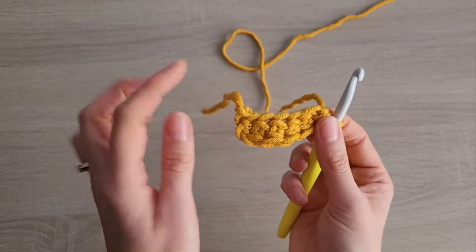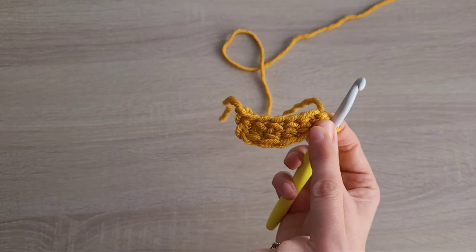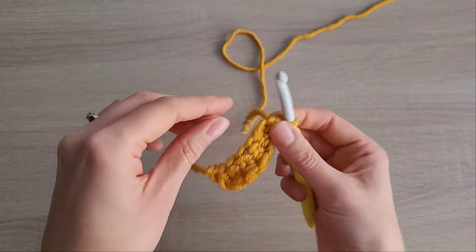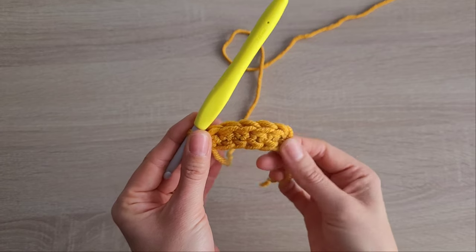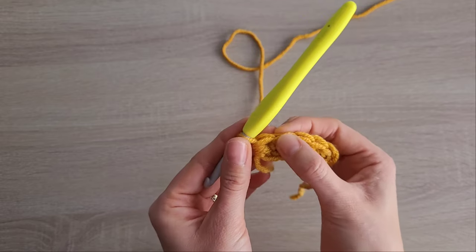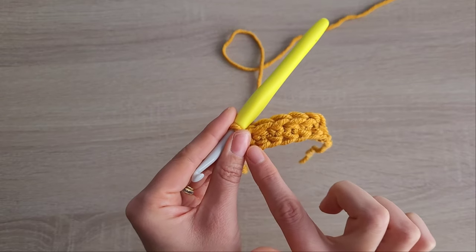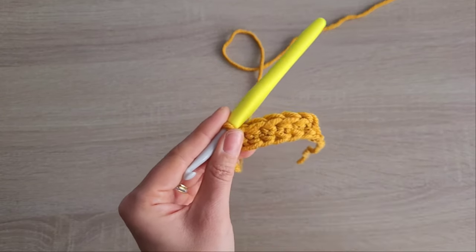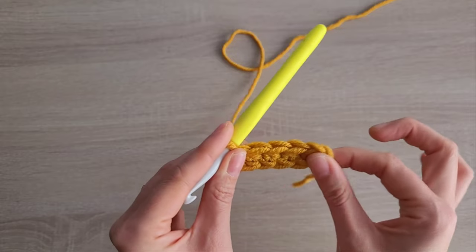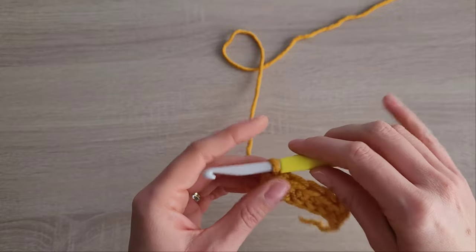So we've got, let's have a look. Basically, you're looking at it like this and we're working into it like this. But what we're doing is working into the bottom of the stitch, because when we're done, this is going to be the top. So we can count how many half double crochets we've got. 1, 2, 3, 4, 5. I've done 5 so far. So we're basically doing a chain and a half double crochet all at the same time. And this is perfect if you're making garments, because it's got so much more stretch than if you just do a chain and then work into it. You don't really have an awful lot of stretch.